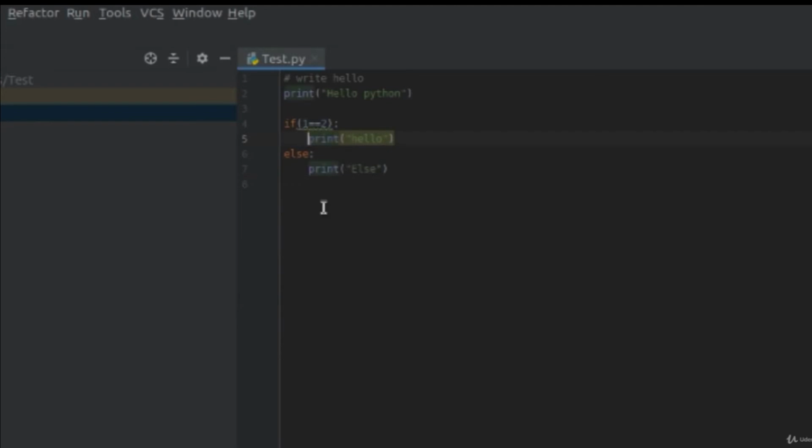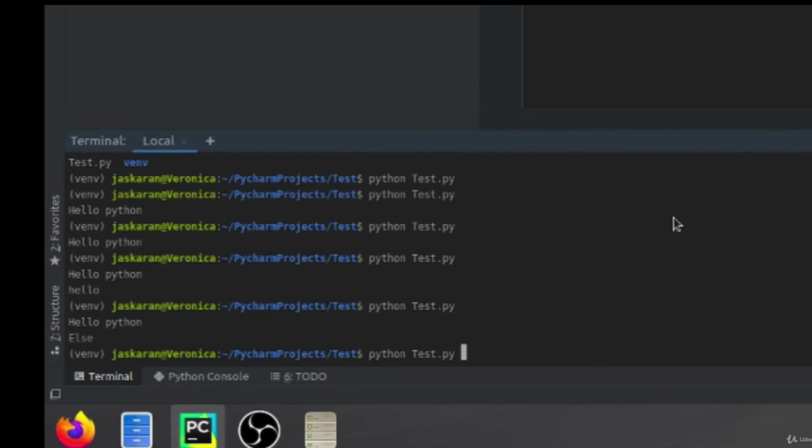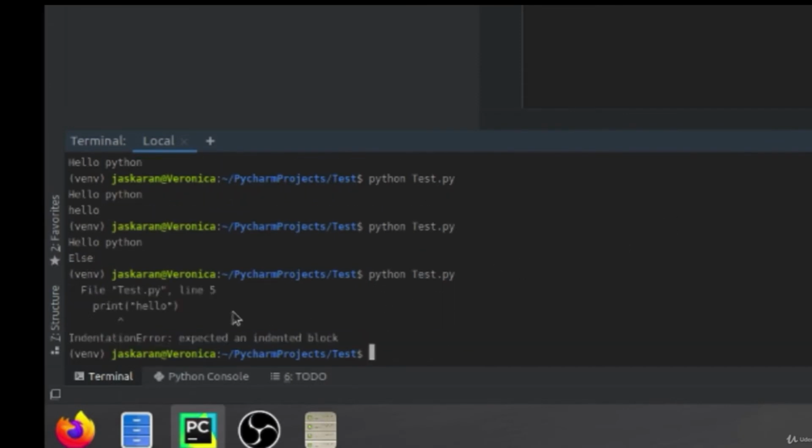Notice the indentation or the space bit ahead of print. This is the standard Python syntax and structure. Once you encounter a colon, you have to place an indent so that your file runs. If I remove this indent and try to run this file, you are going to see that I receive an error. Notice, as you can see, that I have an indentation error.